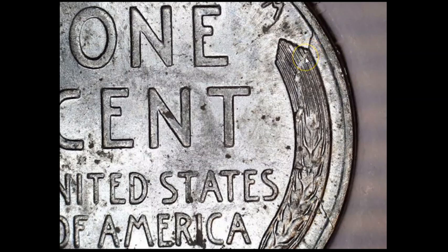And usually you'll see displacement. And what I mean by displacement, you'll see a shift in the design to notate that that piece of the die has shifted at the strike. This is a really nice example. I found a few of these myself. Never had found the fully developed cud where the piece of the die had fallen out. But these are very desirable because of the date, you know, this one-shot year, unique composition. This one sold for $36 in its current condition, and that's with 22 total bids.